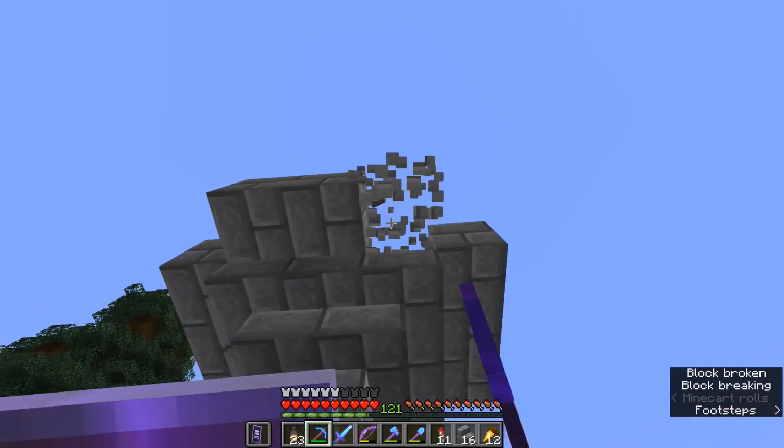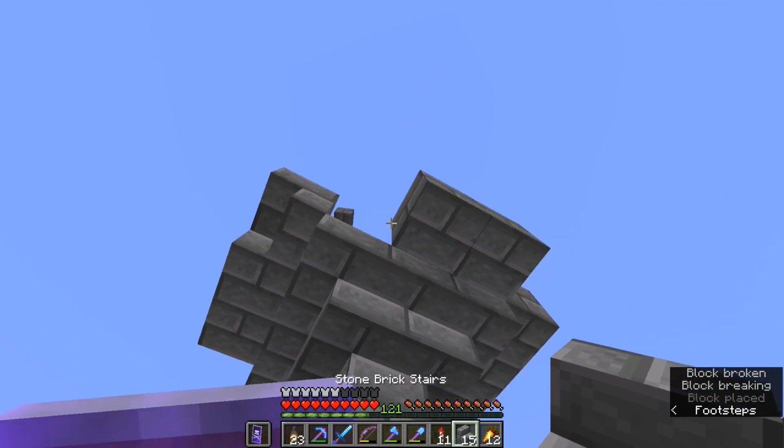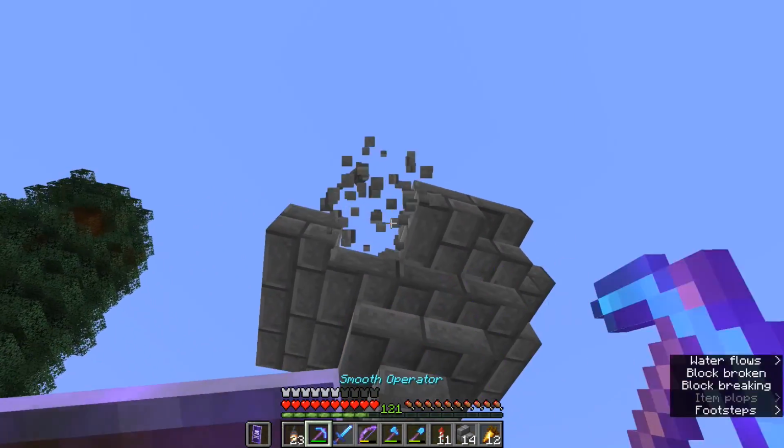That does look a little bit too blocky. How about we put stairs there on the corners instead? That'll keep the roundness going, but still kind of close off that central section. Yeah, I think that looks good.